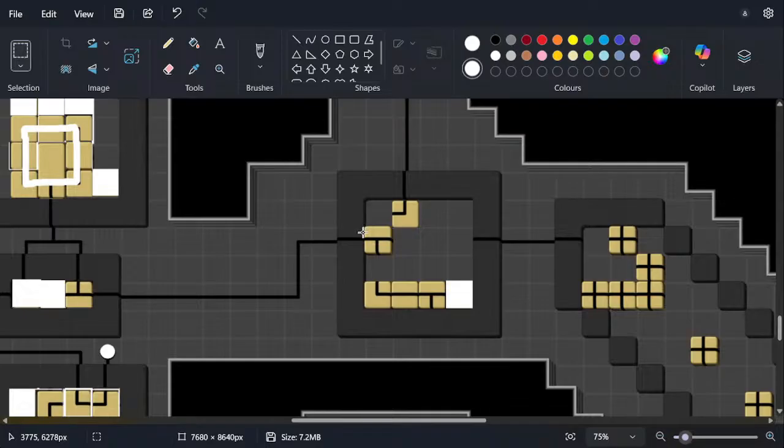Wait, is this wrong? Is this still wrong? Because I can't go up and... Wait, yeah, huh? Do I have enough straight pieces to go all the way there? No, I don't. No, we already saw that.